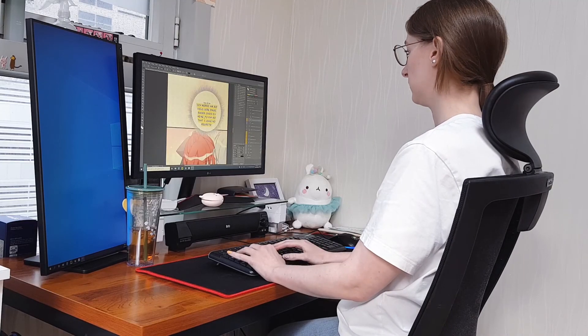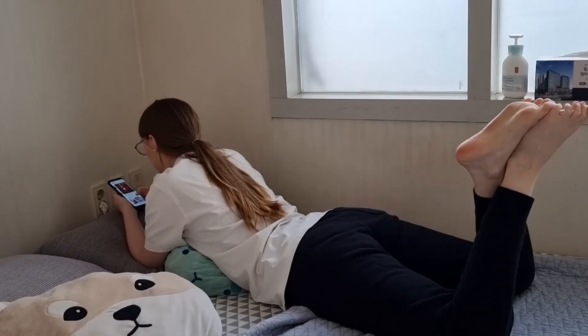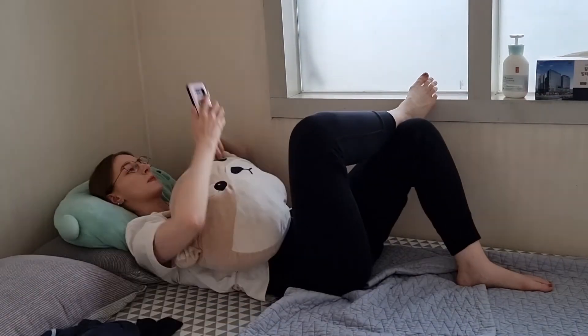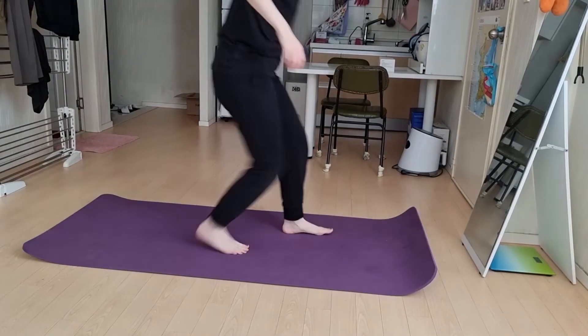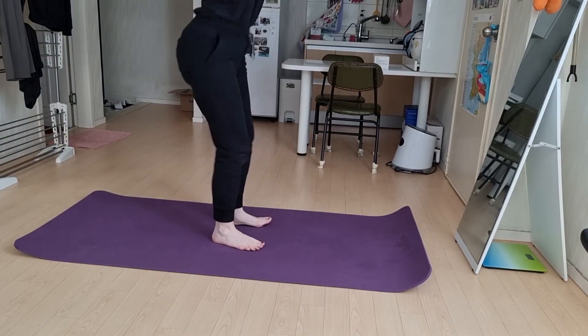At the moment I spend about 10 hours a week working on webtoon translations, so this leaves me very flexible to do other work as well. I really enjoy translating webtoons, so I'm happy to have a job like this. After translating for a while I like to take a break — maybe looking at some webtoons, playing some phone games, or just relaxing. And to not be too stationary the whole day, I like to throw in some home training too.